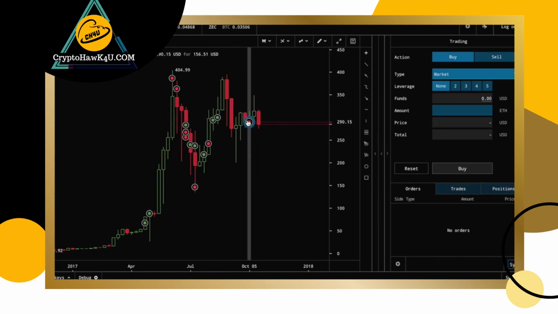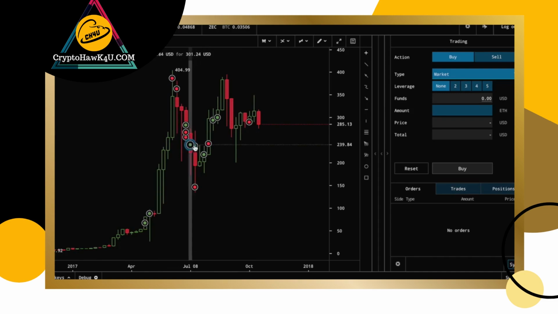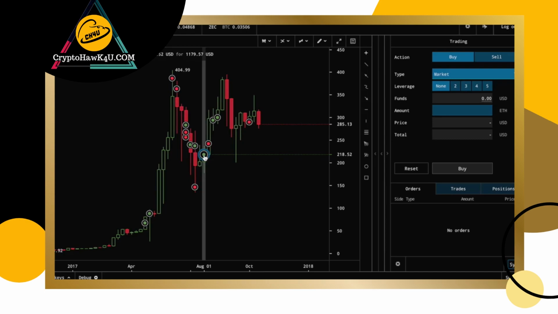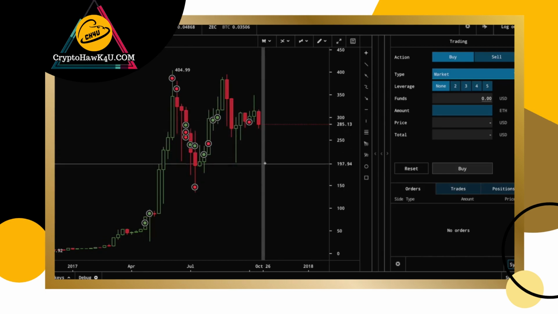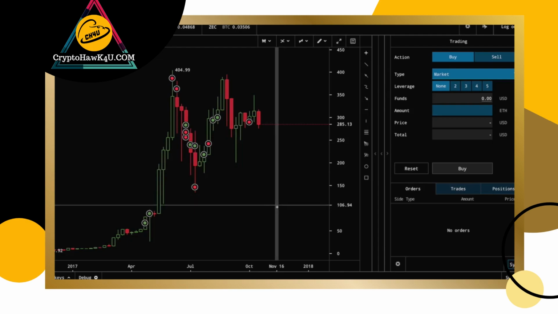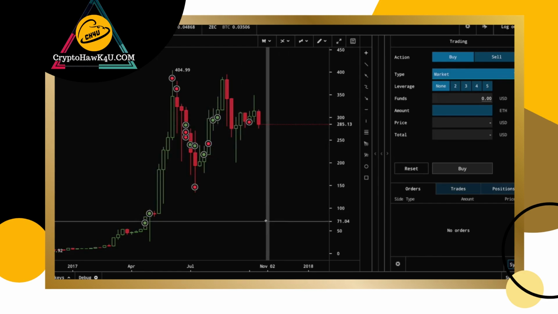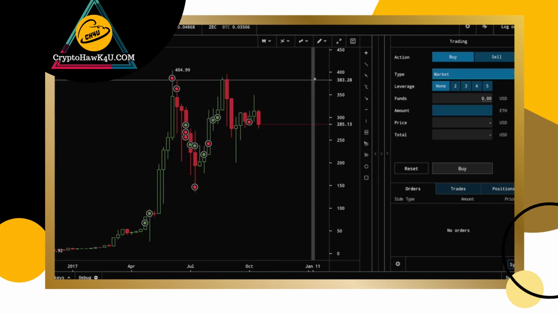But I then sold more. I took some profits. The point is, your buys, once they're in profit and once you've averaged over time, you will have essentially compounded so much money, none of this will matter to you anymore. You'll be broken even and you'll be safe from market crashes. If this was to break lower now, I could continuously add buys in as the price goes lower and lower and lower. So in a year's time, or even just a month's time, guys, you know how volatile crypto is. In a month's time, if this spiked from here all the way back to $400, I would be in huge profit, and so would you.